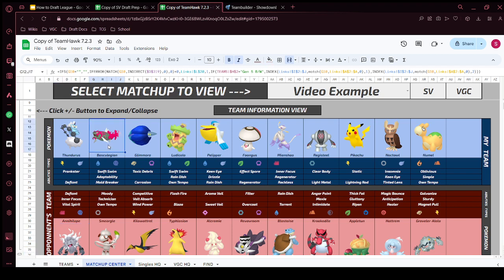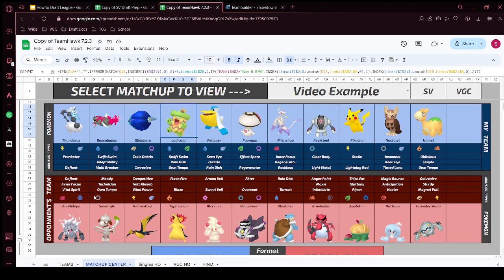Then you just start looking, right, I'm going to go through each of my Pokemon. What has a good matchup? Right, Ludicolo. Ludicolo into Annihilate. It's okay. Hydro Pump will do a lot of damage. It's fairly neutral. Smeagol, fairly neutral. Kilowattrel, I mean, it can hit me super effective with Flying. I'd say that's a bit of a negative matchup. Typhlosion, I'd say that's positive.